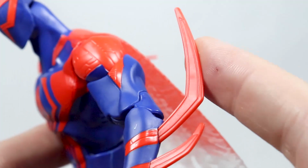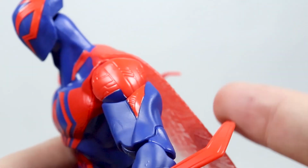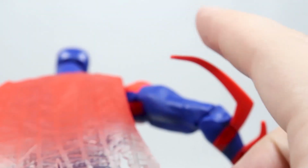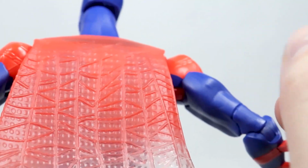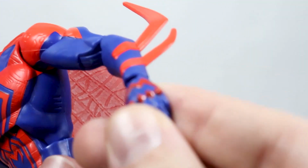We'll look at the arms. These are really bendy. This one over here is already bent coming out of the packaging, so I'm going to have to heat it up and bend it back or something, so just be careful with those. They bend really easily. Look at the open hand here.